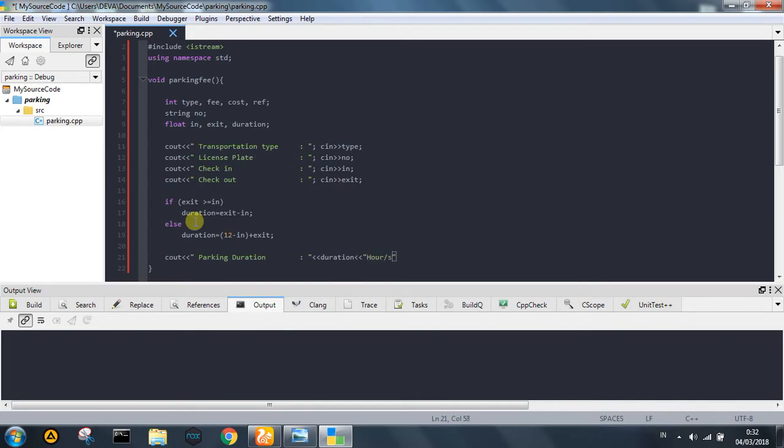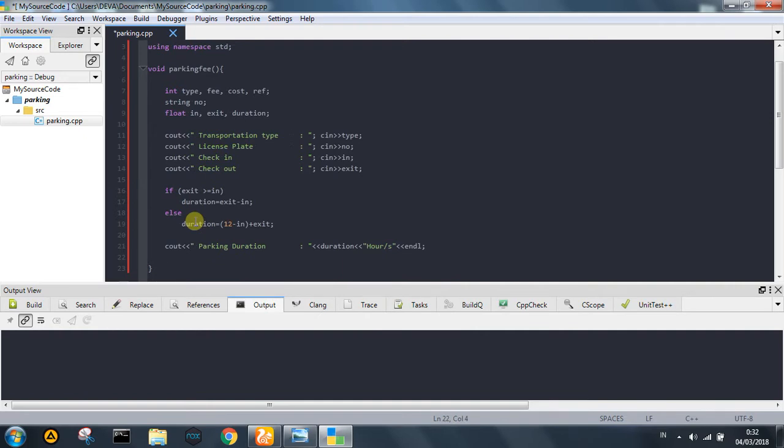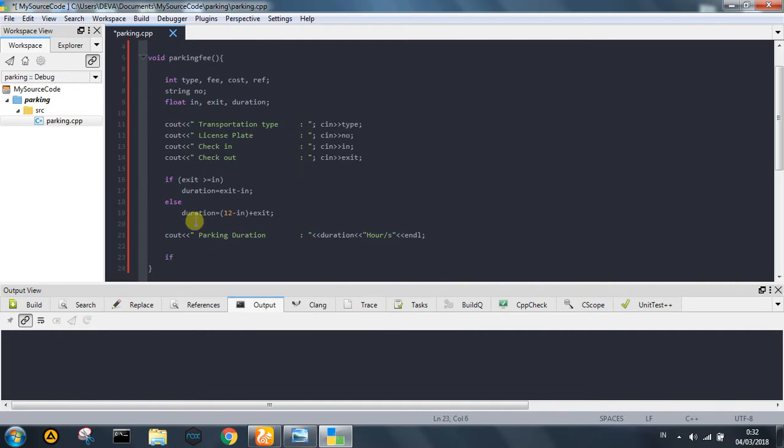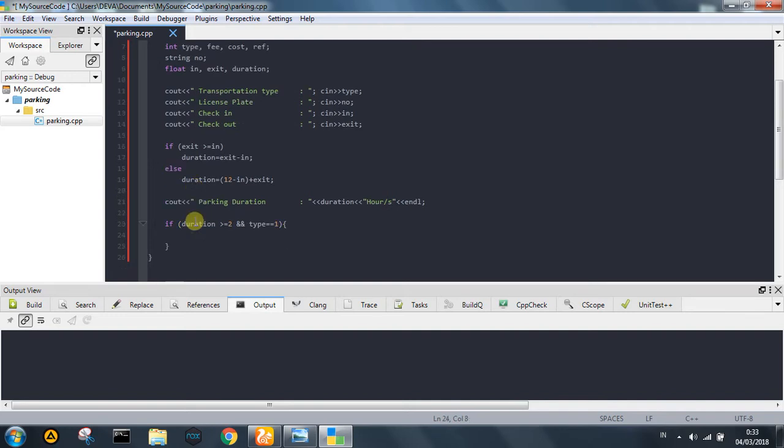Header here, and the linear space, then add the condition for the fee here. Add the operator and here, add the type variable equal to 1, open bracket, add the fee.